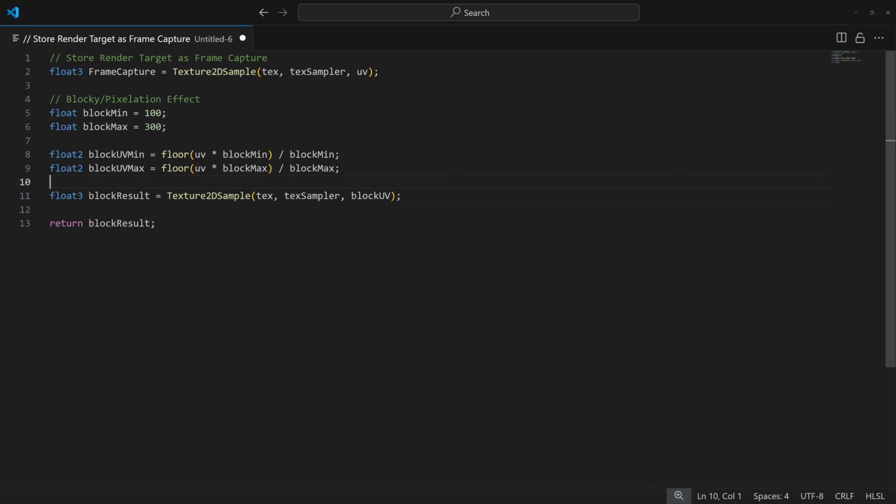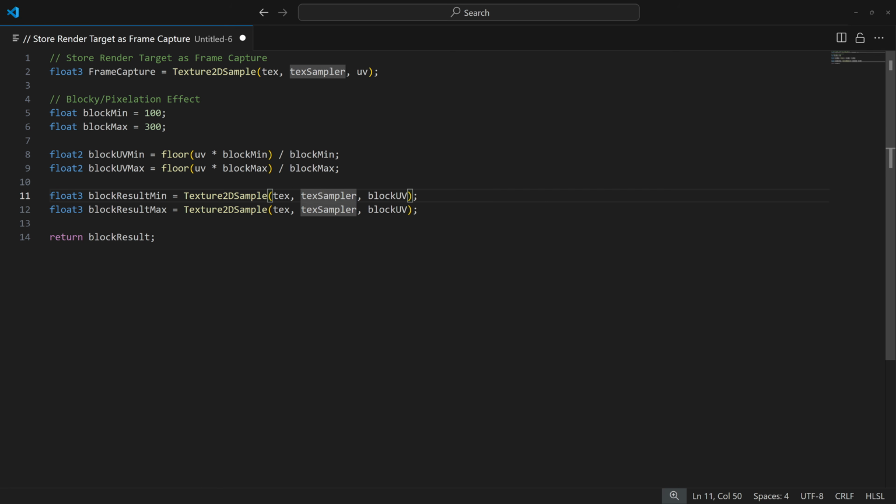And then our block result will have 2 results: block result min, block result max. And again, I'm keeping this very simple. So now block UV min, block UV max. And instead of just returning one of those results, we're going to blend 2 of those things together. We're going to do a lerp, which is like a mix.